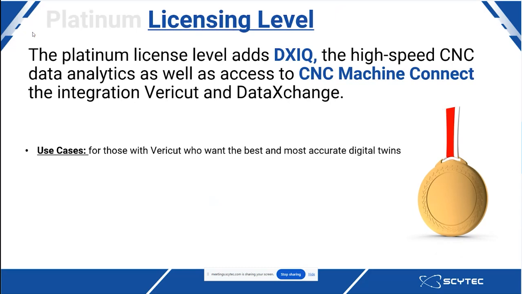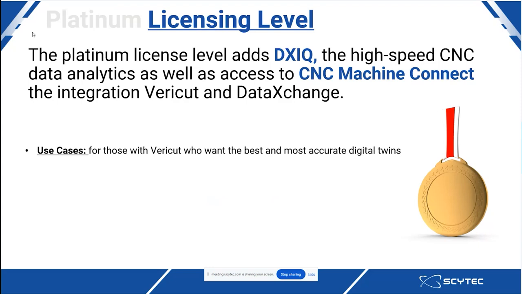Finally, I'd like to discuss our platinum licensing level, and this is a little bit less common, but we're starting to add some more features inside of this platinum licensing level, mainly our CNC Machine Connect, which, for those of you who are unaware, is the integration between Vericut, which was CG Tech Vericut up until last year and is now just Vericut, and DataXchange.